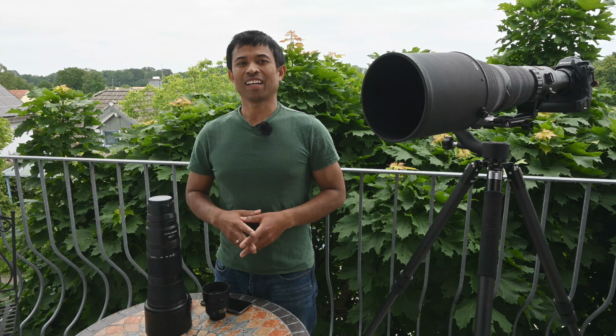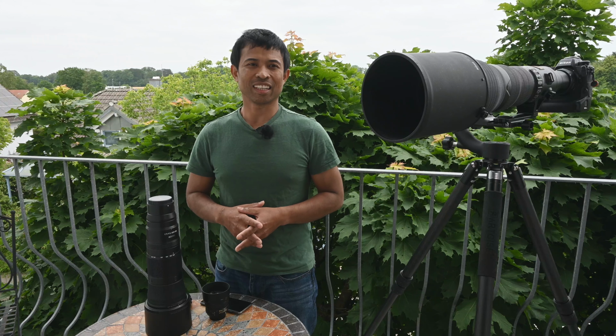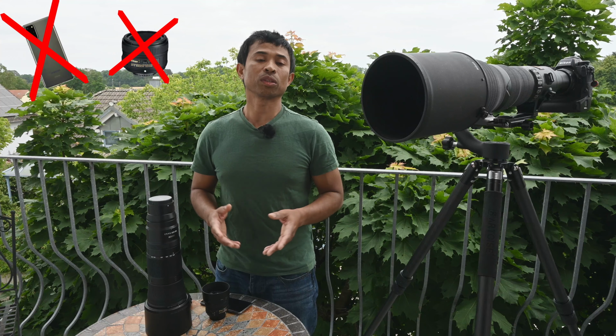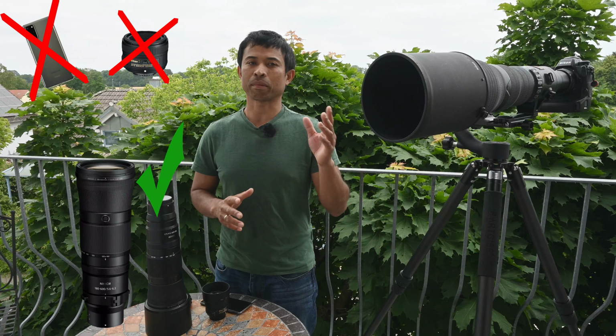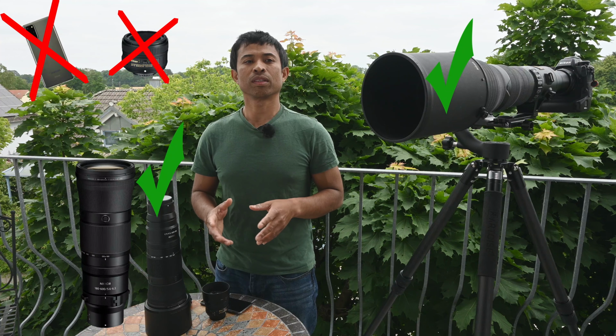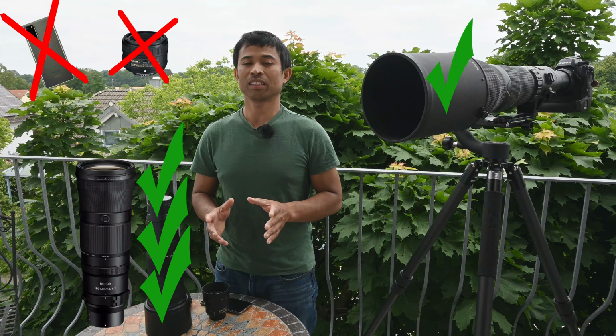My conclusion is that in this situation, gear matters. A smartphone is not the right tool in this case. Even the cheap 80 euro 50 millimeters 1.8G lens paired with, let's say, a used entry-level DSLR camera will actually outperform the smartphone. But that cheap setup will not do a great job either when it comes to photography of a distant subject. Zoom lenses are pretty good nowadays, but they can't match the performance of a prime lens. However, in terms of quality versus price and weight, those super zoom lenses are, I would say, the winners.